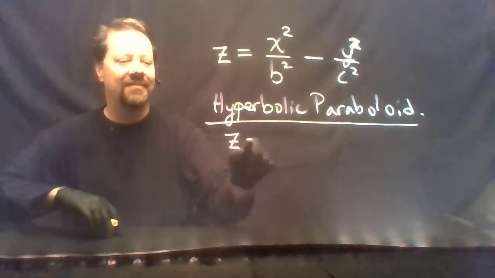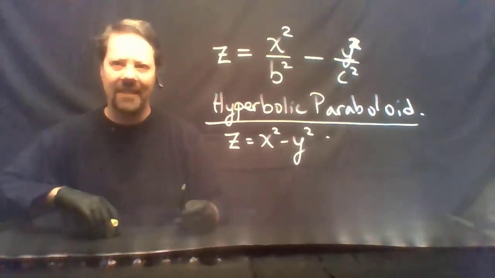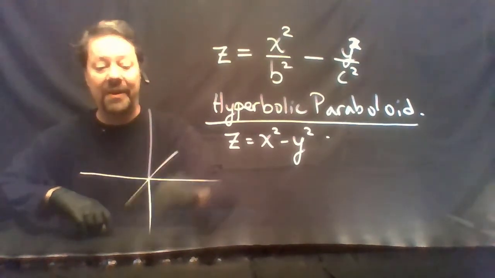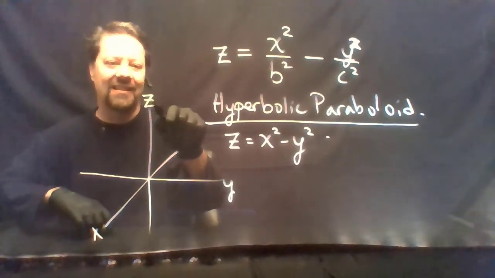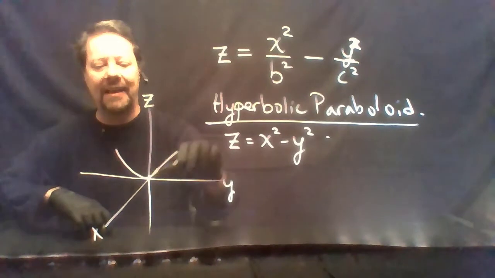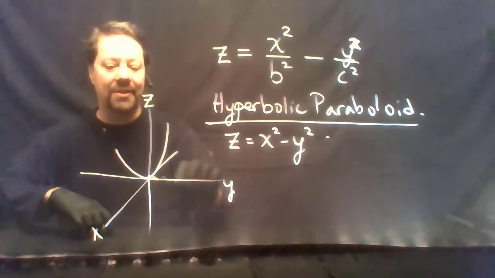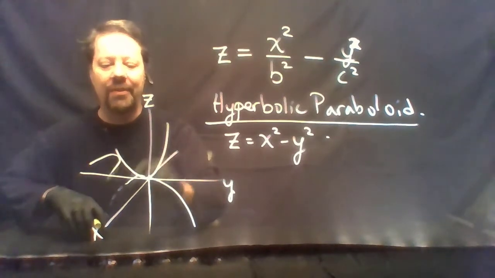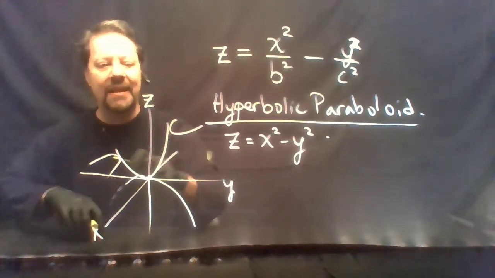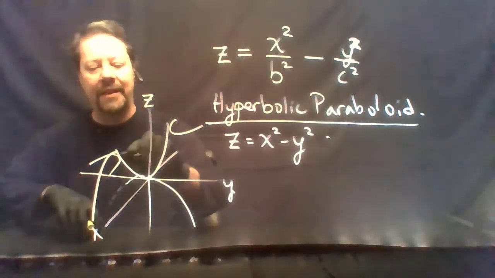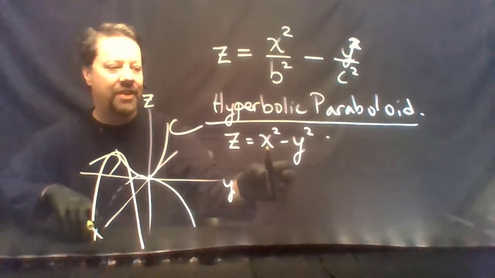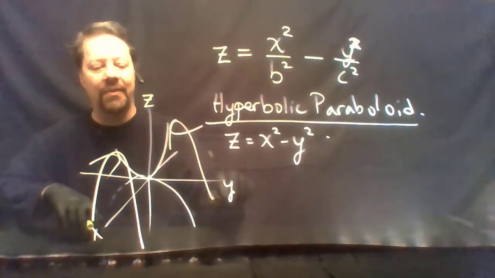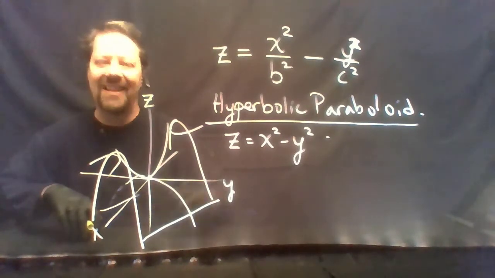So for example, if we hold z to be equal to something like 1, now how are we going to graph this thing? Note that if y is equal to 0, you end up with a parabola going up in the xz plane. And if x is equal to 0, you end up with a parabola going down in the other direction. If z is held constant, say z equals 1, you end up with a hyperbola going like this. Either way, what you end up with is called a hyperbolic paraboloid. For each change in x, it's a vertical translation on the z-axis for the parabola going the other way. So you end up with something that looks like a saddle.